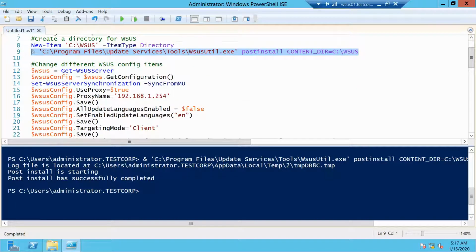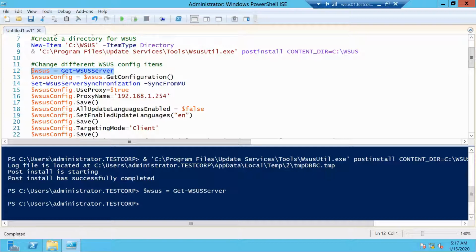And now let's go ahead and make some basic configurations to our WSUS server. First we have to get an instance of it, and then from that instance we have to get the configuration.